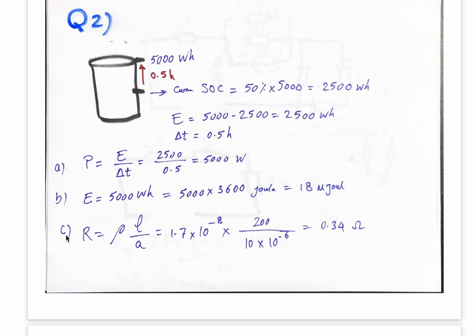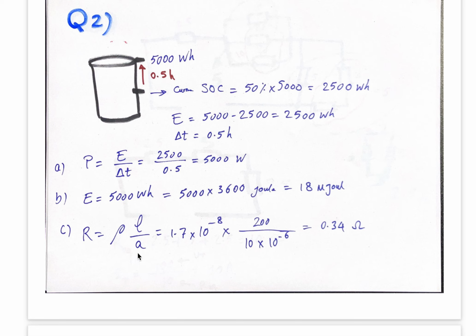Again, section C is independent from those two sections. It's about calculating the resistance of a material or conductor. Resistivity is given, the length is given, and the cross-sectional area is given. In this question, cross-sectional area is given. Sometimes diameter or radius is given, so you should calculate this cross-sectional area first. You should be careful of the units of measurement. For length, 200 meter was given. In case that is kilometer, you need to convert to meter.